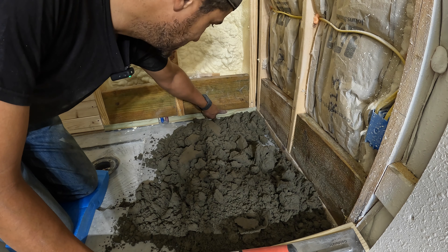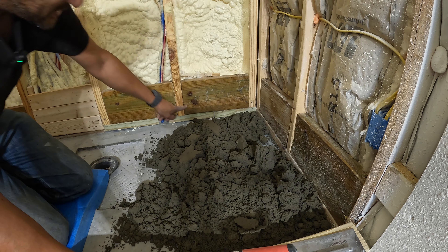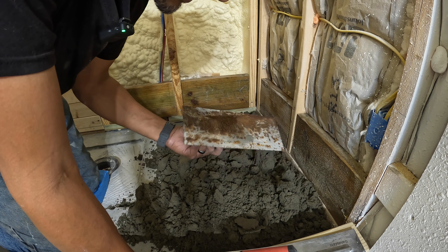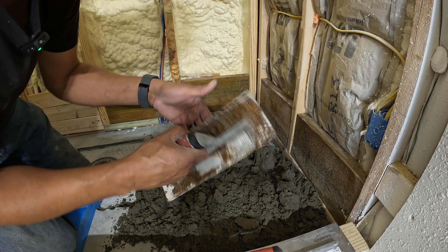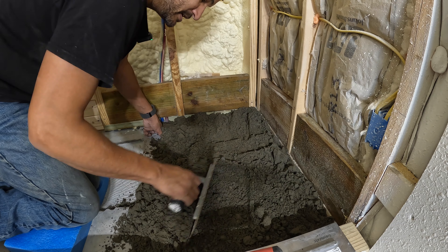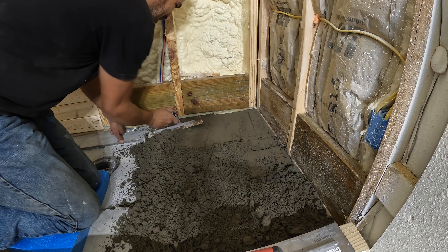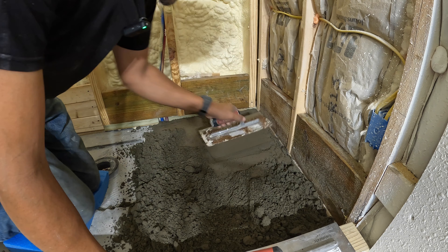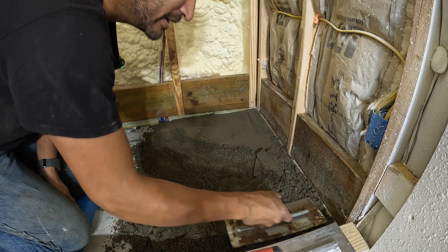So I'm going to just take it to this level right up here where it joins. I've measured all the way around and there's a little bit of a difference, but not that much — it's still higher, so it's going to drain in. I had a float and I used the float before. This is obviously an older one that I've used the trowel with, but this will work. I'm also going to use this completely smooth one when needed. I'm kind of just starting to smooth it out and then just start packing it down. You'll hear that thud sound — the sound will change once you start getting it hard enough.